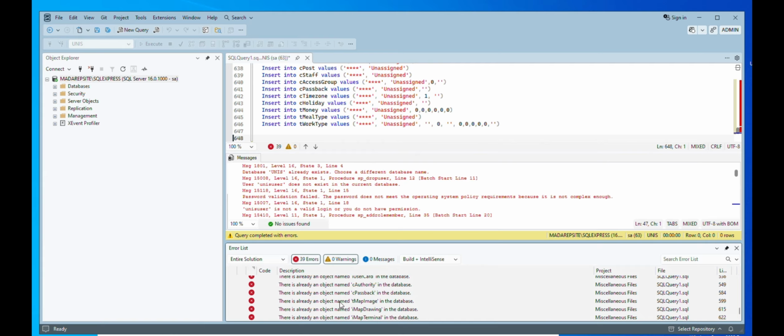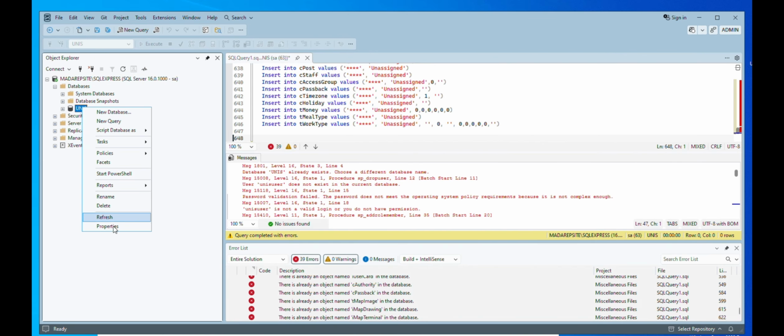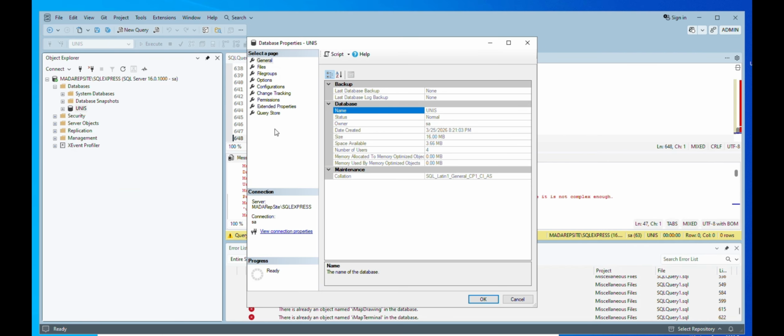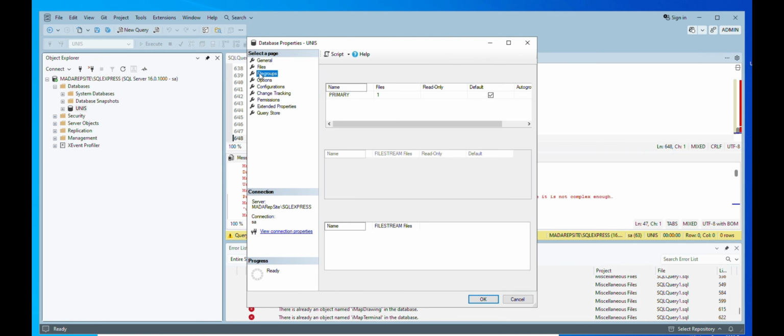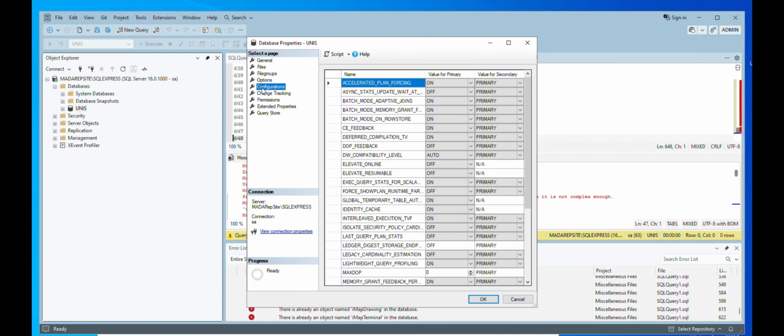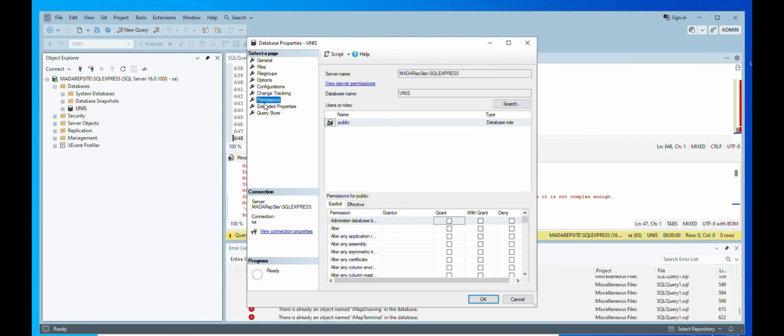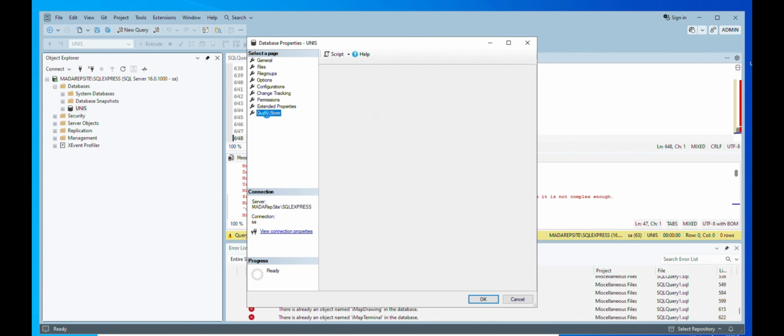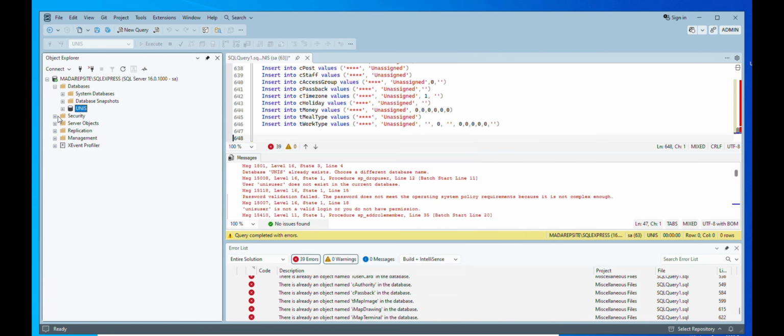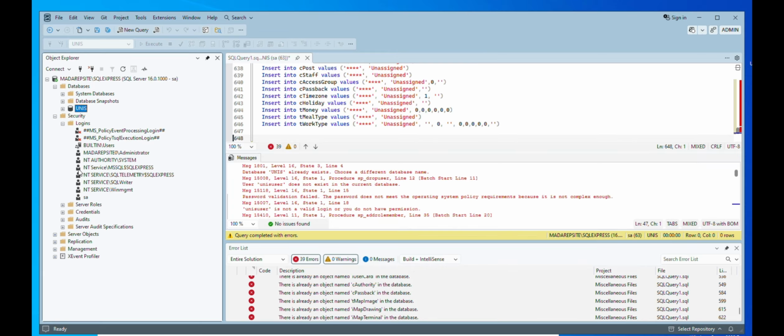I already did that, so it's already in the server. The UNIS database here, right click, properties. Let's verify everything is here. It's great. Let's go to security again, logins.